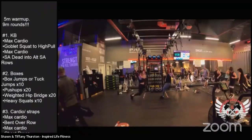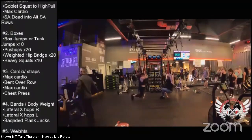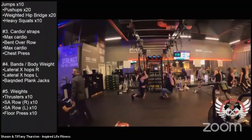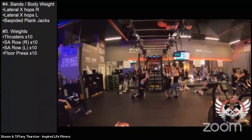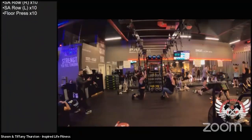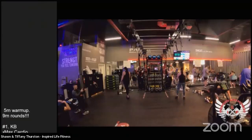Opposite way, Olivia. Yeah. This is the third one. Hip bridge. Yep. There you go. Perfect. Nice. Breathe. Looking good, team. Looking good. Awesome job, you guys. Awesome job. Push it. Nice.